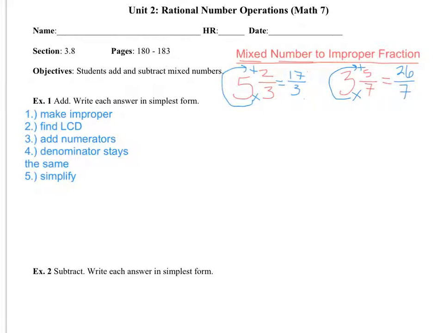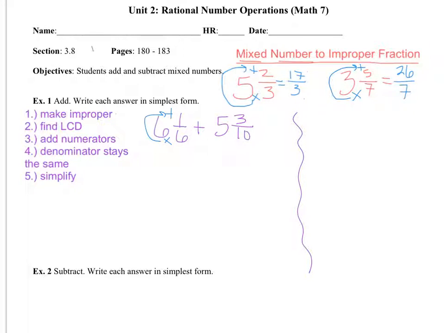All right, let's find our first problem. Okay, let's get started. We have 6 1/6 plus 5 3/10. Now I'm asking you to make them improper first because that's what we're going to have to do when we start dealing with negative fractions. So we're going to go ahead and practice that process now.